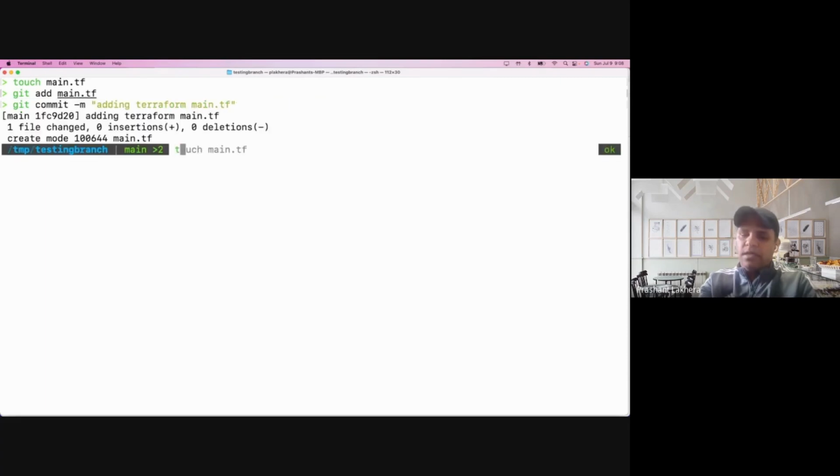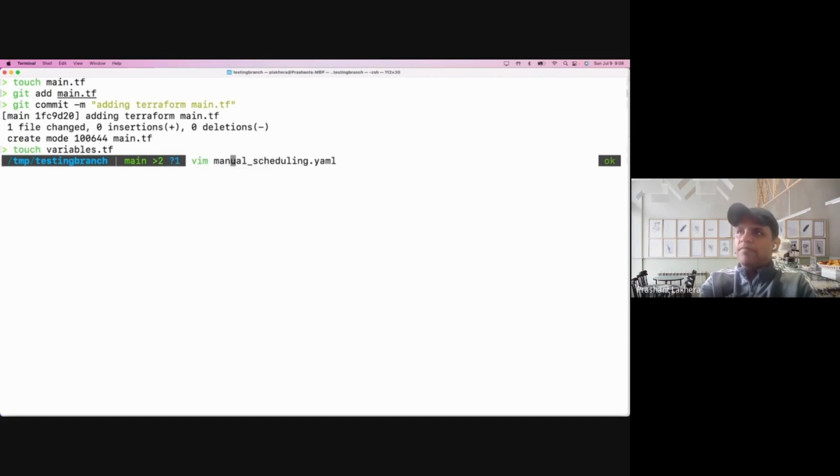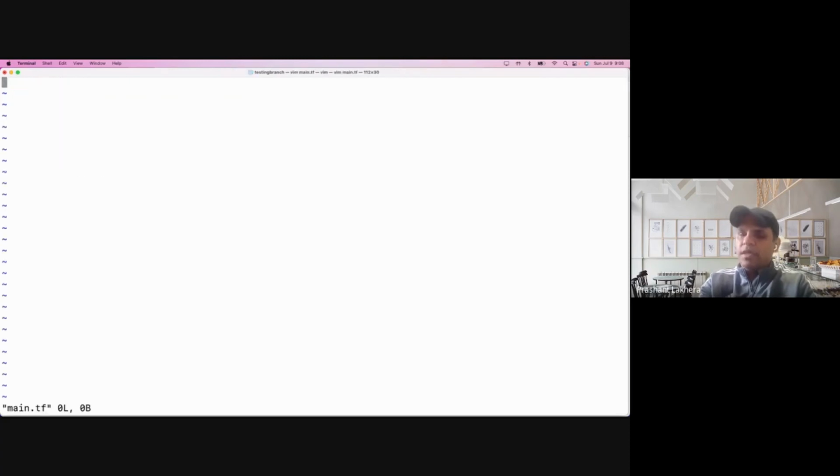Okay. And I was working on something called variables.tf, right? And this is not a Terraform class, so I'm just putting something, adding Terraform variables.tf. I know this is not the way to do it in Terraform.